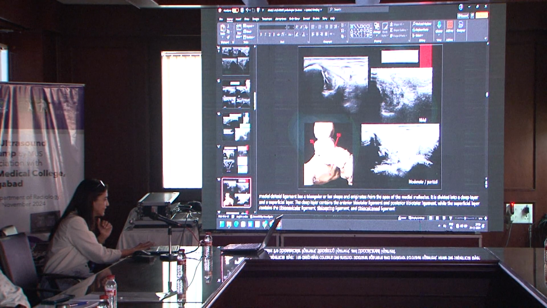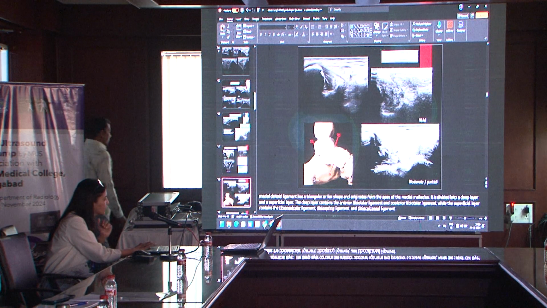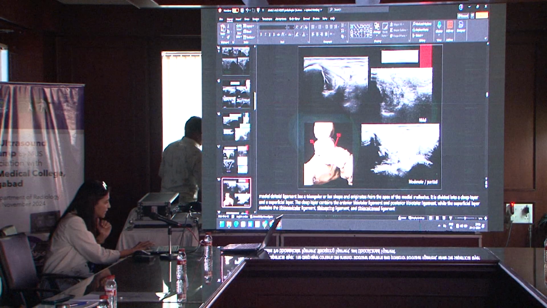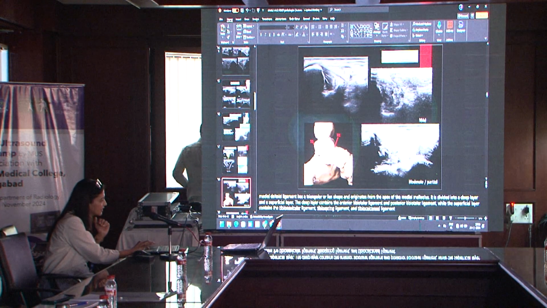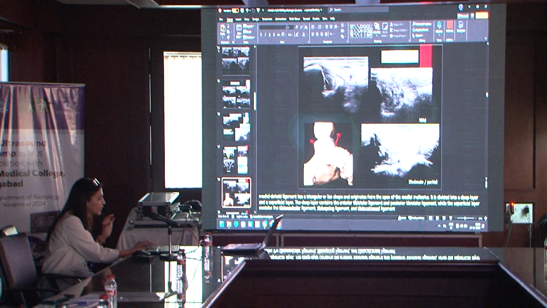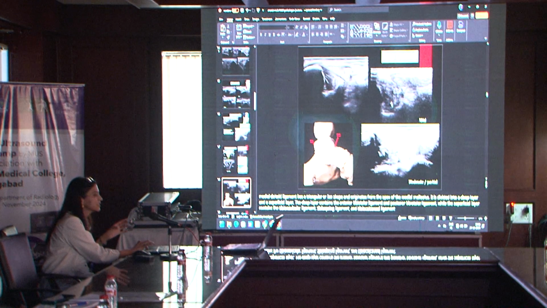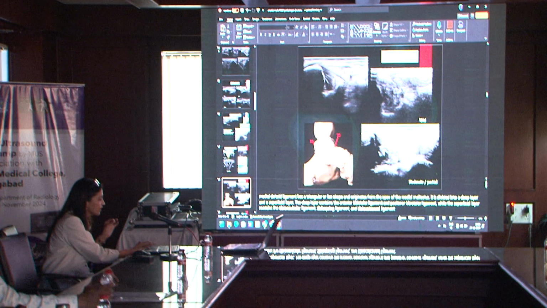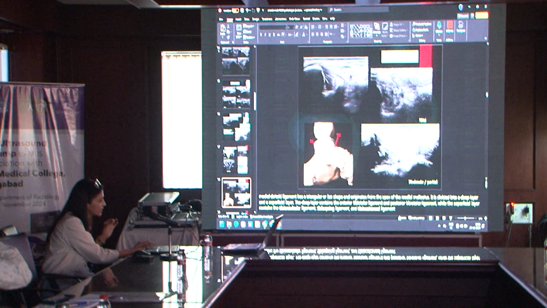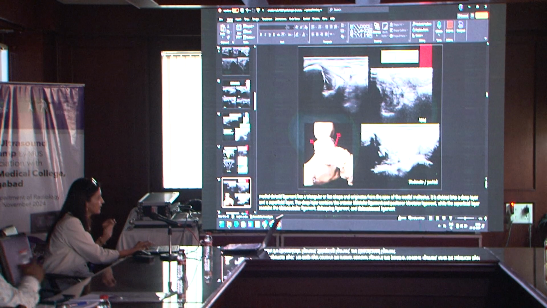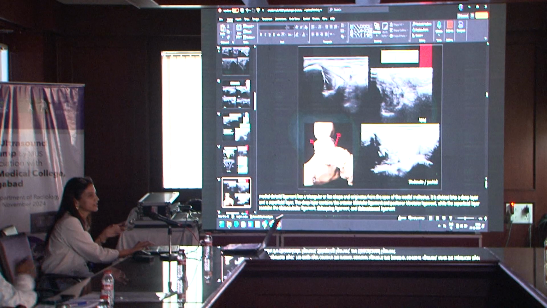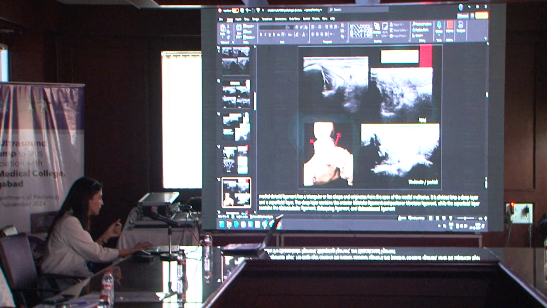So, here what we see is a nice deltoid ligament. This is the tibio-talar component, and here what we see is that the ligament has become hypoechoic, thick, but I still do not see the complete discontinuity. So, this is just a mild grade 1 injury of the deltoid ligament. Here I see that some of the fibers are injured, there is some fluid, but there are still some fibers which are intact. So, this is a moderate injury, this is a grade 2 injury of the deltoid ligament.